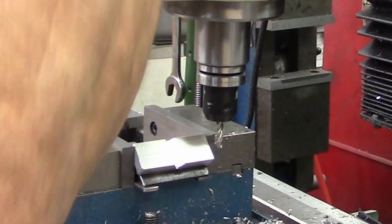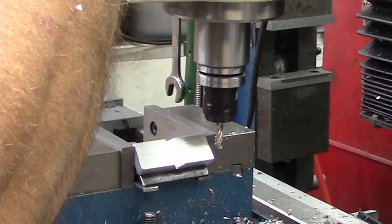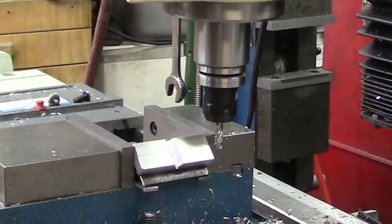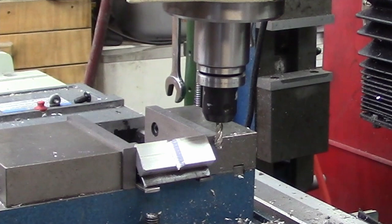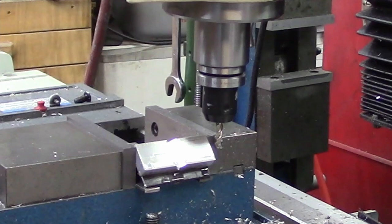Let's see, let me get my depth of cut here, right? There we go. And I think, this is the first one, so let's see how she's gonna cut. I found they work better if you climb cut them.